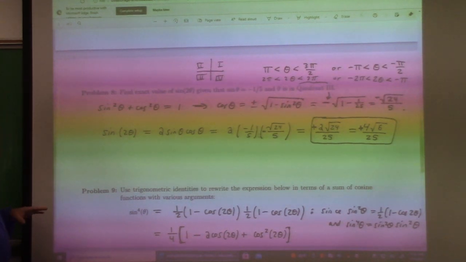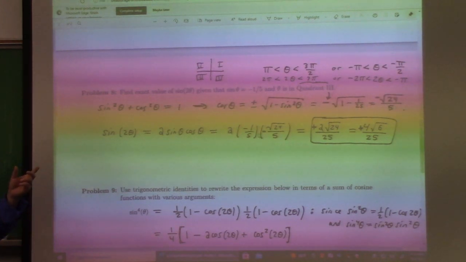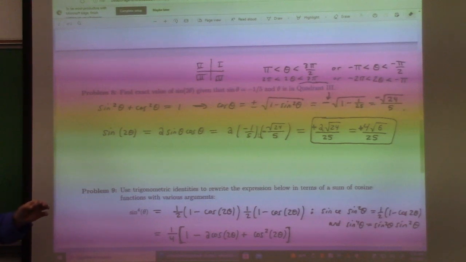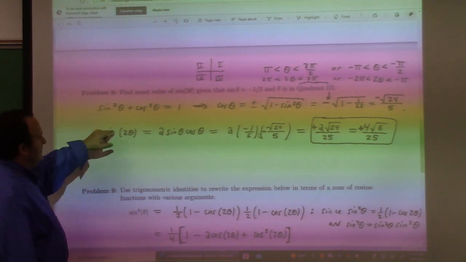It doesn't come up too much, but there was another problem where we're given the range for theta, and we had to multiply the inequality by 2 to see the range for 2 theta. So just be aware of this. I've seen this cause trigonometry teachers to get confused about why the problem was wrong. If you forget that the domain of theta and the domain of 2 theta are different for a given problem, it's one of the most hidden, insidious errors that you find.